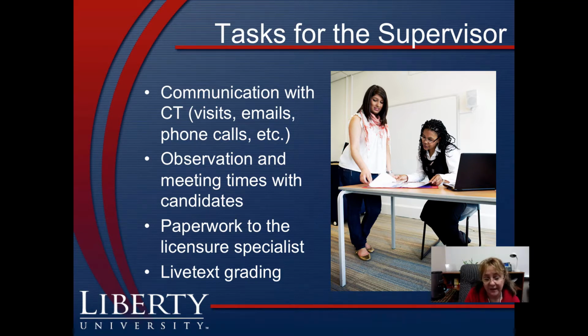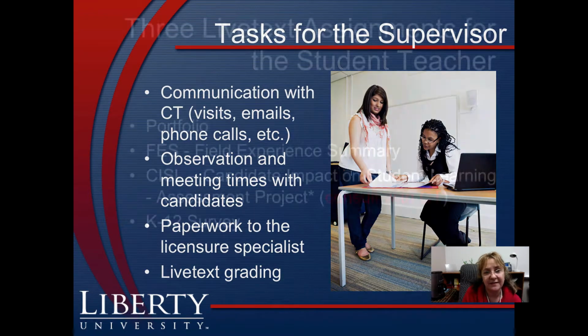If they don't, the last slide that I have gives you an email address that you can email that gets to our main secretary, and then she'll find someone to get back with you if you need prompt assistance. I think that's the last slide.